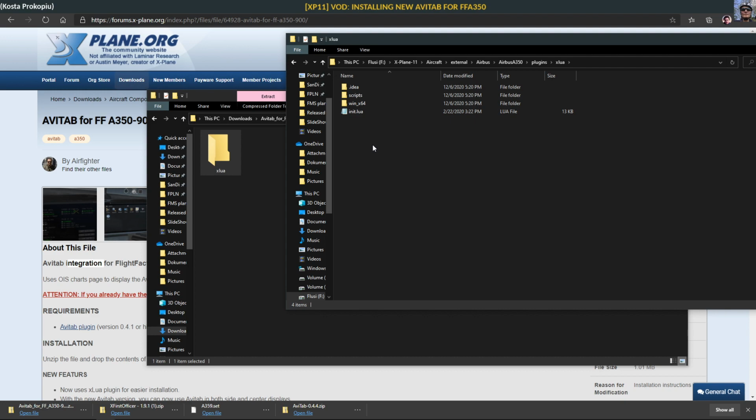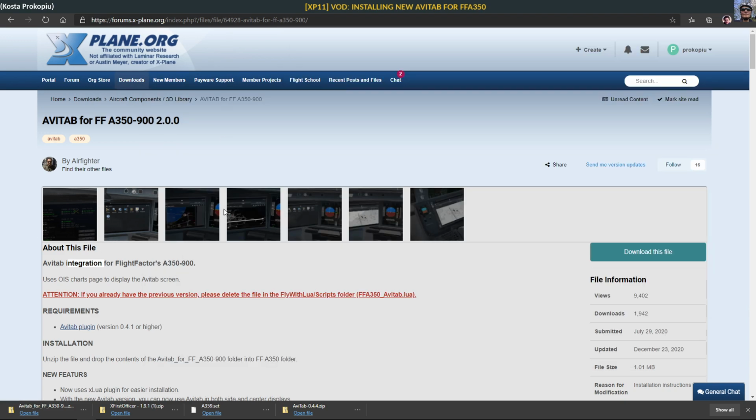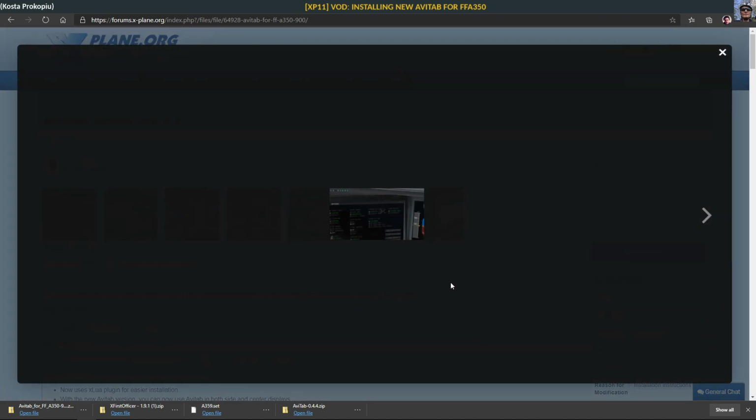And that's basically it. Next thing you do is you go to your simulator, you start the simulator. I'm not going to do this here now. And what happens then, I'll show you here on the pictures. Oh my God, couldn't you do them a little bit bigger? So basically what you can see is there is now an option to actually call up Avitab in here, okay? And you will see this option. I thought these were bigger pictures.